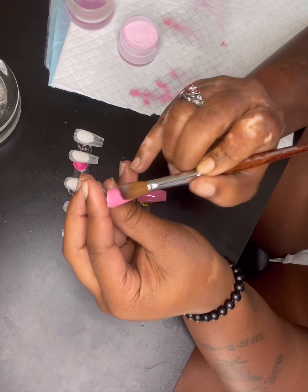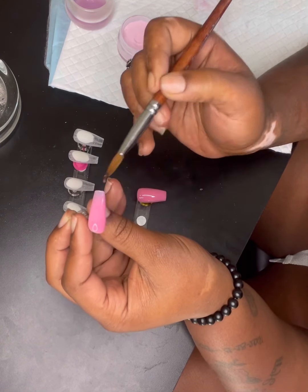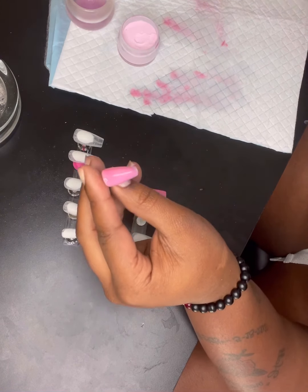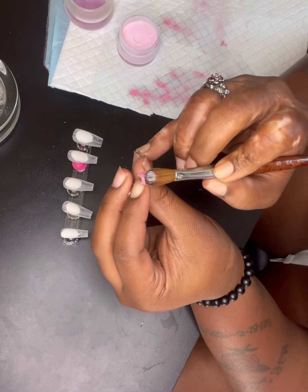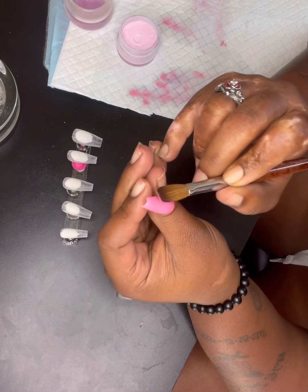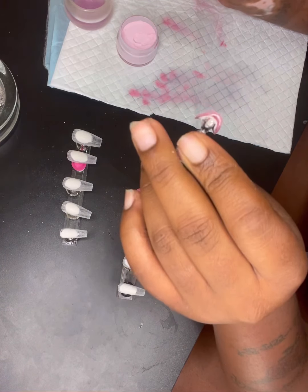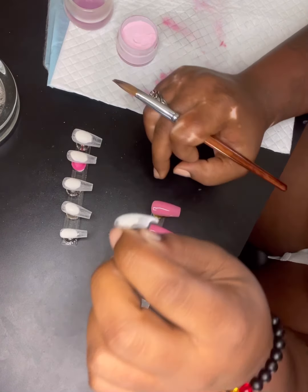So I always start from the back and work my way to the front, and then I'll turn the nail around, which you'll see me do here soon, and add acrylic at the free edge where the tip is and work that back. And again, I like to create an apex as well to make them look as natural as possible. I like to put some weight to it, some width to it, to make them look like real acrylic nails, and so on and so forth.